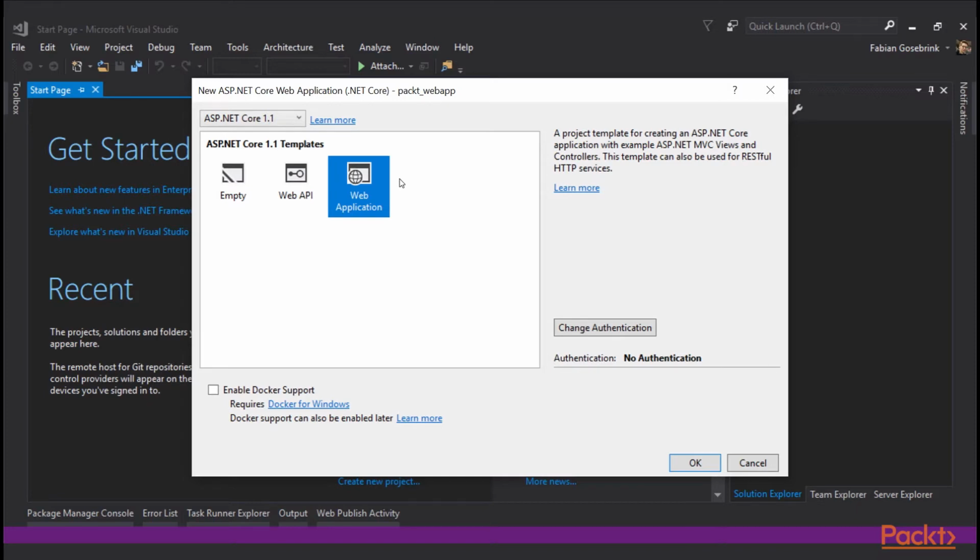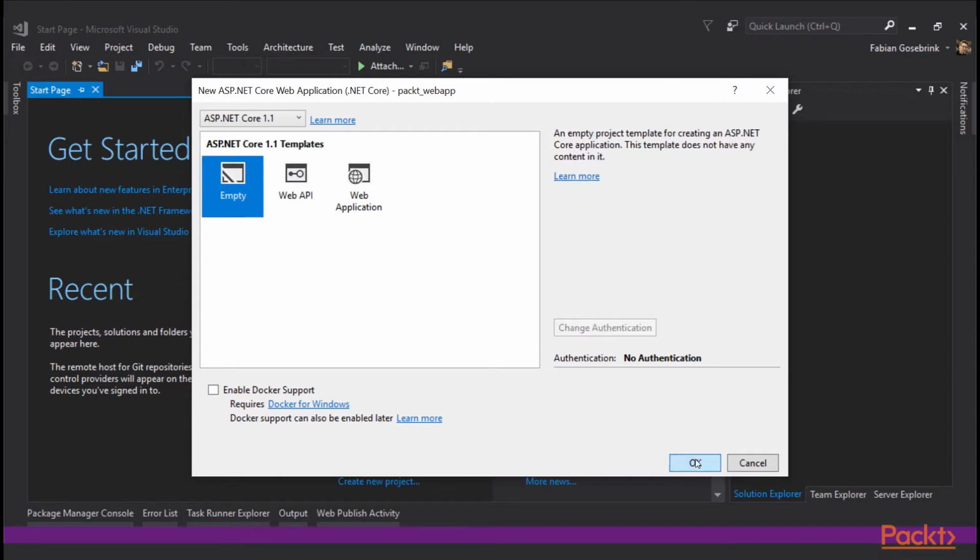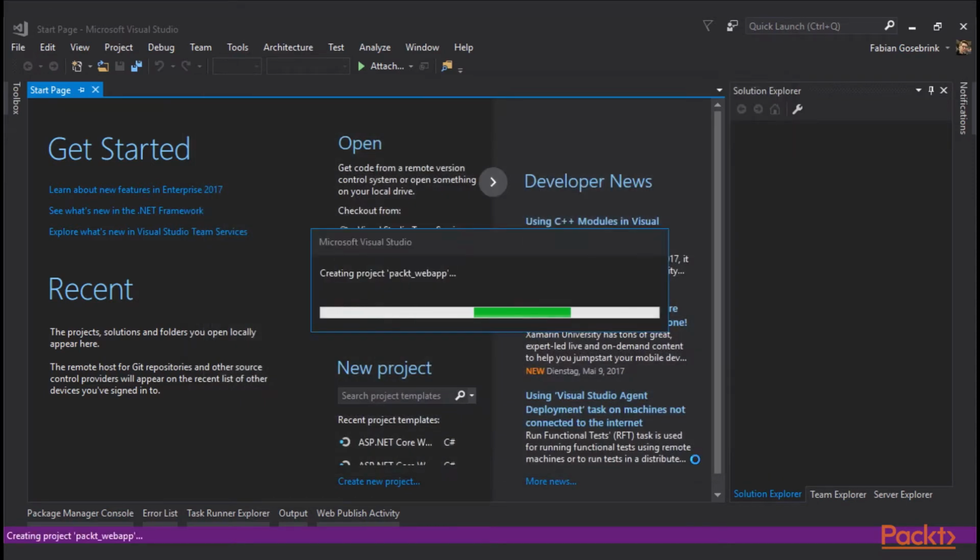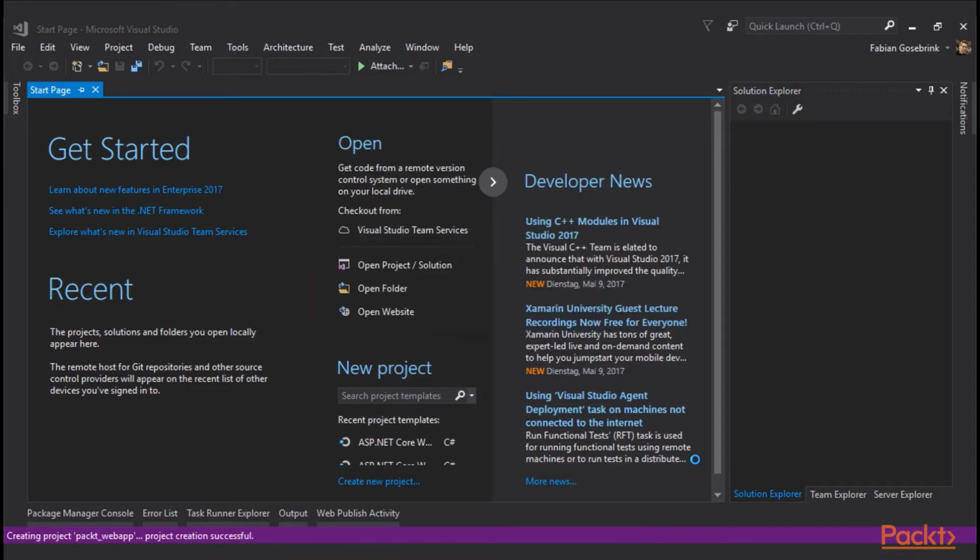We don't want to do that, as we want to create a web API. So we could choose the web API template. Here everything is included to get started with a new web API, and Microsoft would scaffold only the web API things for us. In this course, we want to start from a green field. We want to start completely new, so this is why we choose the empty template. I'm just hitting OK, and Microsoft Visual Studio 2017 is scaffolding an empty template for us.